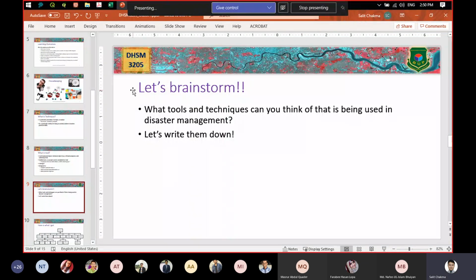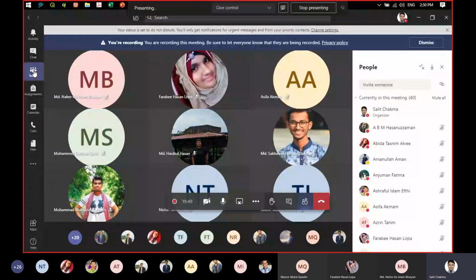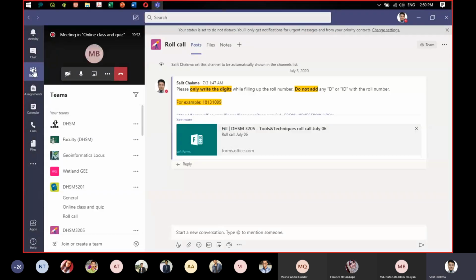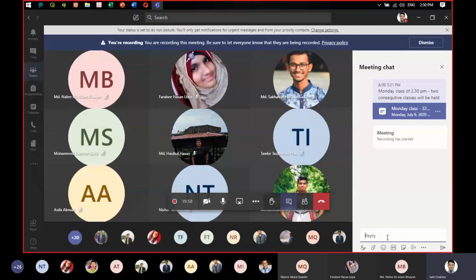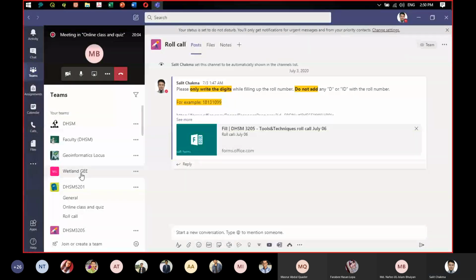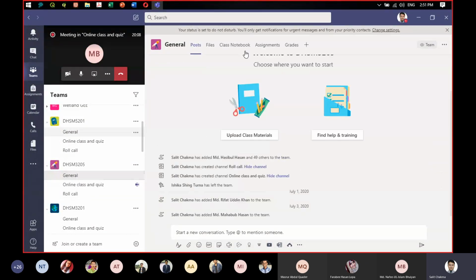And then how can I go back to Teams? Right. And then you may write it down in the chat box. We have a chat box, but I do not want to clutter this chat box at this moment. So what you can do is we can go to our course.